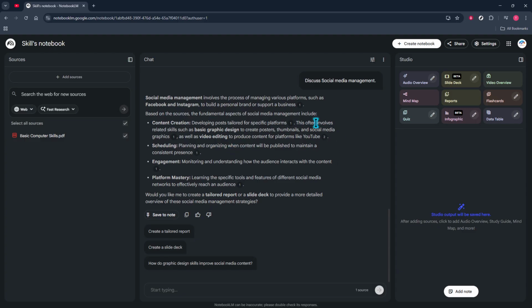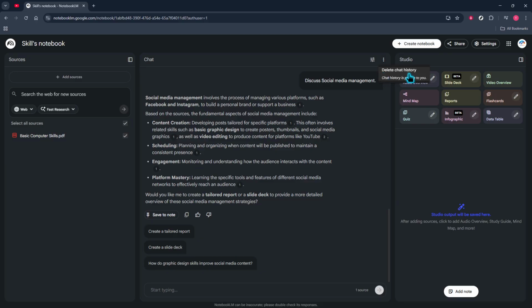At the top of the notebook page, look for the three-dot More Options menu. It's typically in the upper right area of the interface. Click that menu to reveal actions that apply to this notebook's conversation. Choose Delete Chat History. Before you proceed, a quick note for peace of mind.